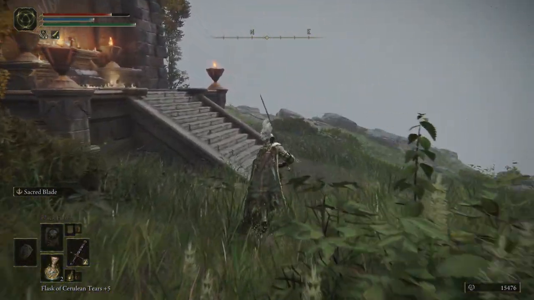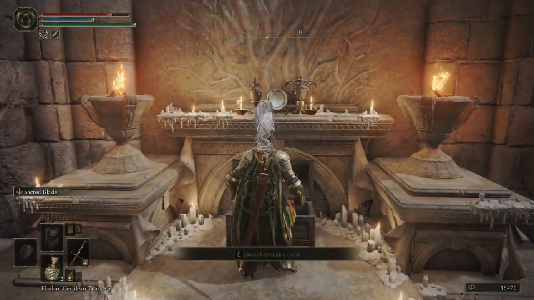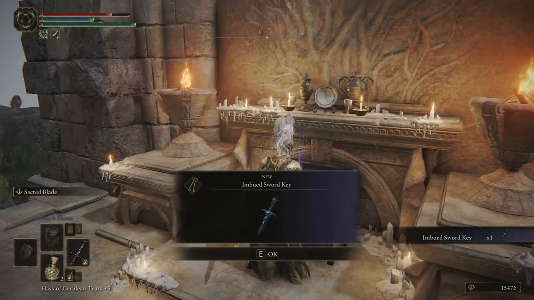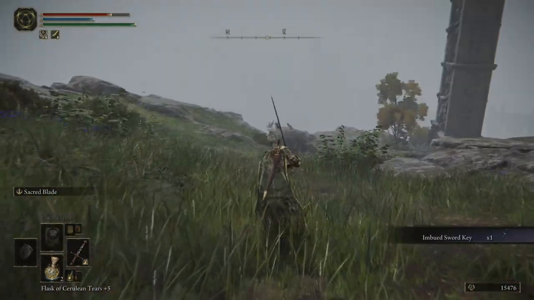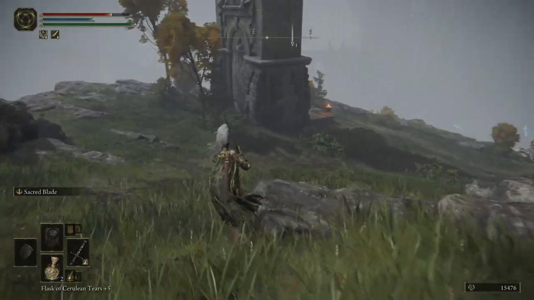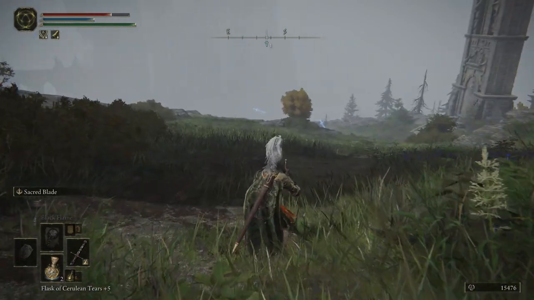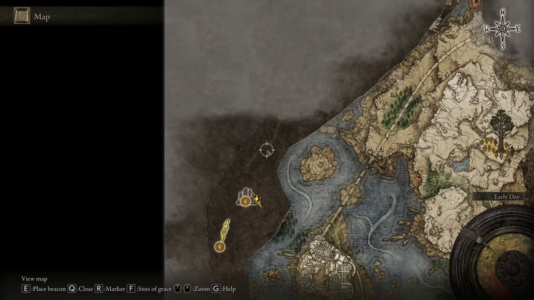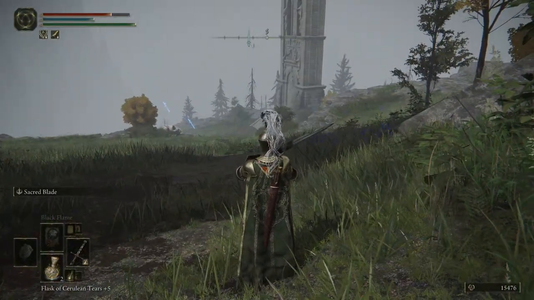So up here is a chest. Can't remember. Imbued sword key. Okay. And I think those imbued sword keys are what you need to unlock each of these teleporters. Problem is I can't remember where they each go, so I'm not going to worry about that part right now. But here's the road and there's the map fragment. All right.